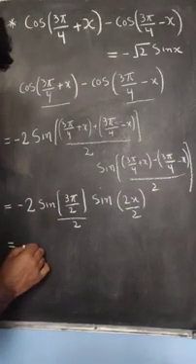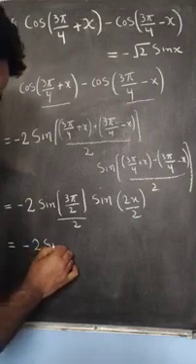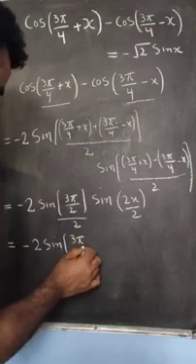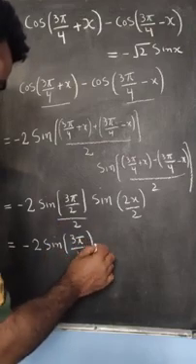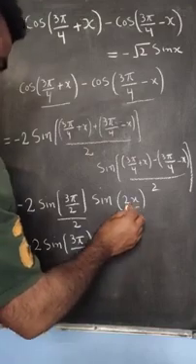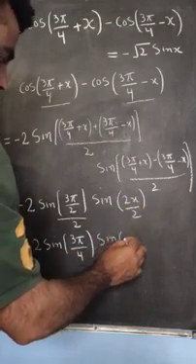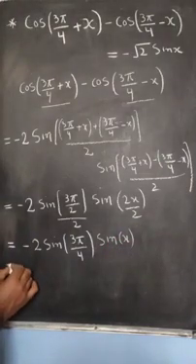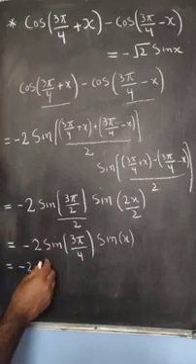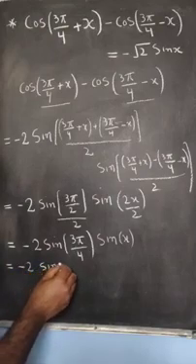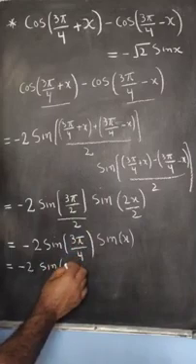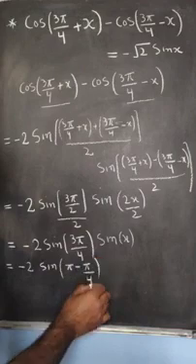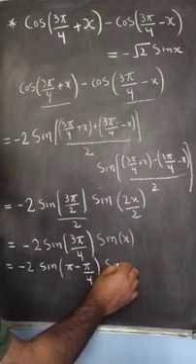That is further equal to minus twice sine of 3 pi, 2 into 2 is 4, it is 3 pi by 4, and 2 by 2 is 1, so we get sine of x. That is further equal to minus twice sine of, now we can write this 3 pi by 4 as pi minus pi by 4. That is equal to 3 pi by 4. Then we have sine of x.